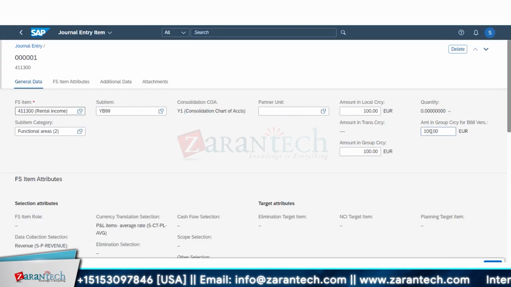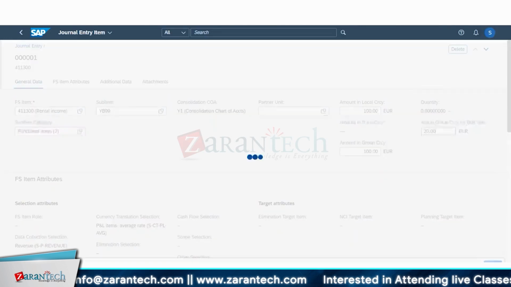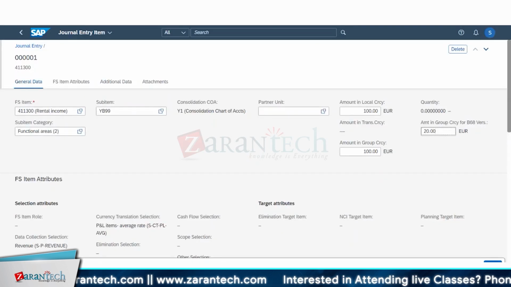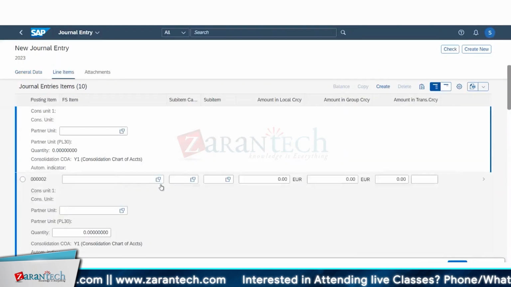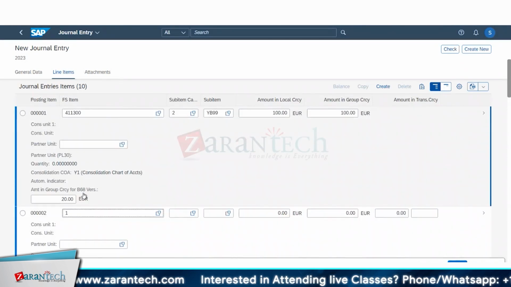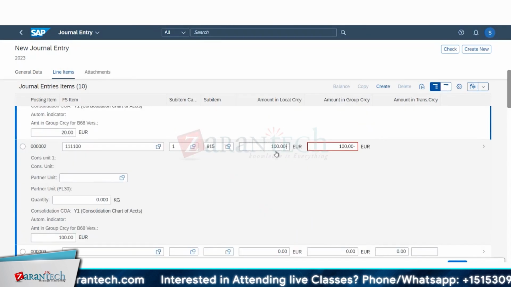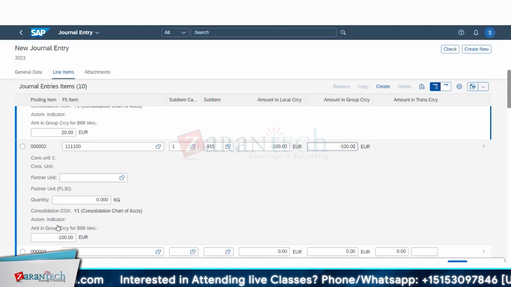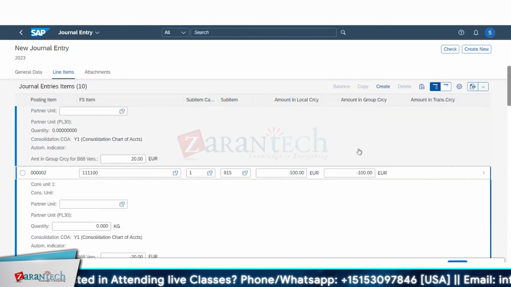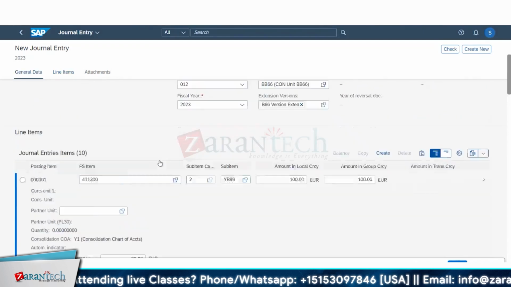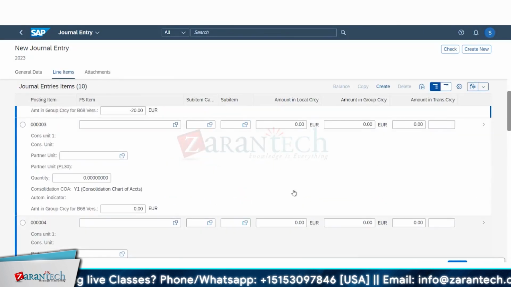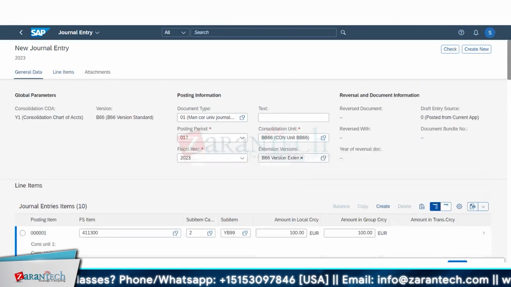Amount in group currency, amount in extension version currency automatically came. So what difference amount do I want to post? Say, for example, I want to post 20. That is the value I have to give there. Then I'll say apply. Then I'll come to my balance sheet and here I'll select my cash, and view the start, not the end. Here, as usual, you'll have the extension version. I'll say 20. So this is how the entry looks for us. Right? Here, there are no additional rows created. If I click on create, it will post an entry.